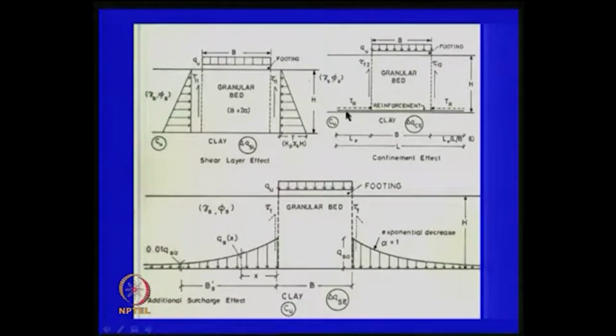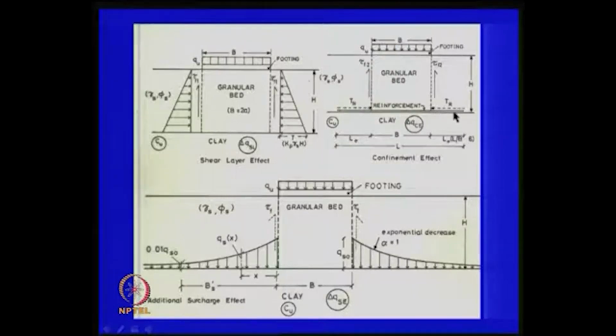Now, since you placed a reinforcement here, what is it doing? You already have this effect, which is because of this shear layer effect. The second thing is what is called the confinement effect. It is providing confinement. Reinforcement acts in this opposite direction, right. As we just discussed, there is friction. The moment there is a tendency to move like this, there is a resistance here. So, the resistance is developed on the friction.